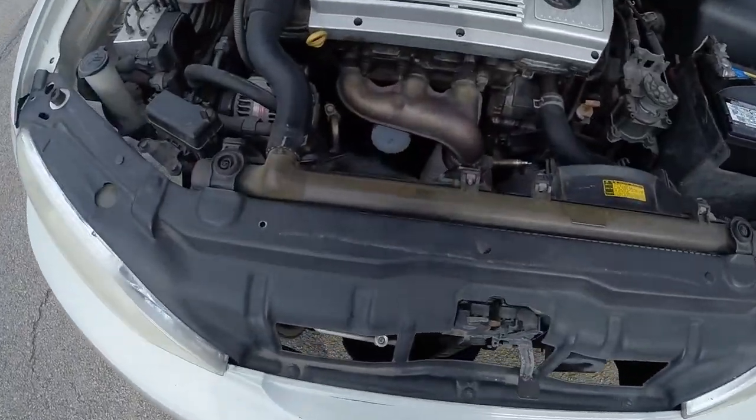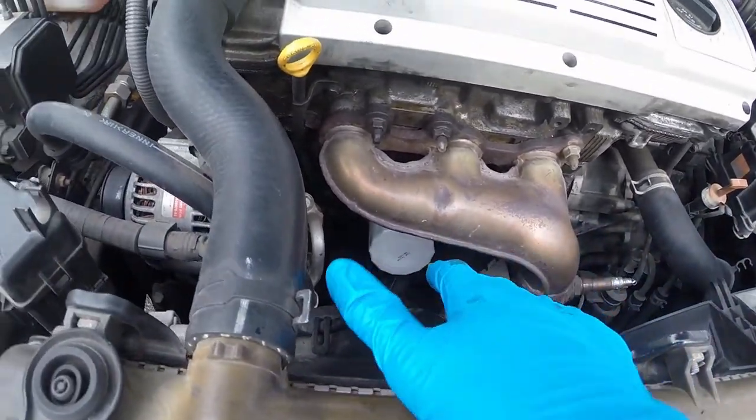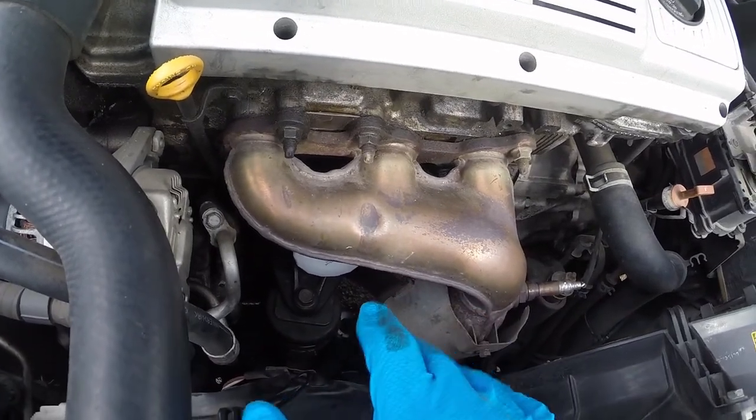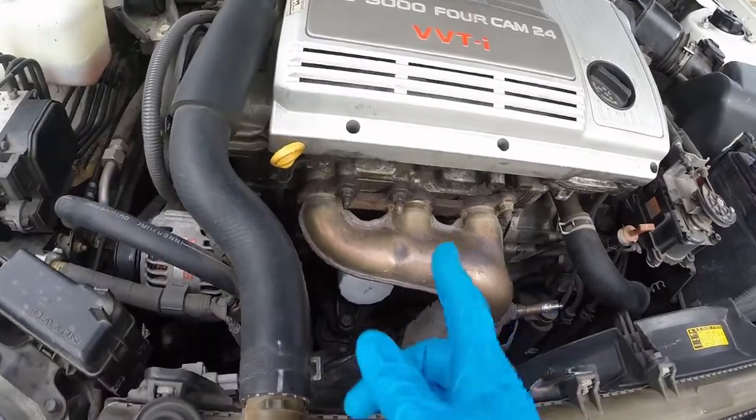Alright, so we got all the oil out of the bottom, and we encountered a problem. Whoever put the oil filter on must have torqued it really tight, which I guess is good, but it's also a pain because I do not have the tool to take this off.